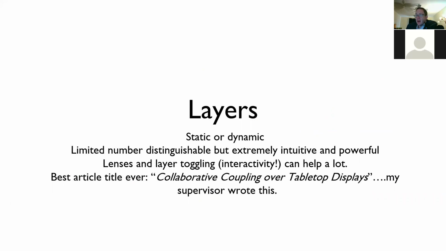And so layers are limited in number. They're powerful because they're intuitive. People understand how layers work. By any kind of movement, having independent attributes or independent ways of encoding the data, you automatically see layers. We're playing with their visual system. That's what we do. The Gestalt principles tell us that if you use a different color, people will see it differently. If you group it differently, people will see it differently.